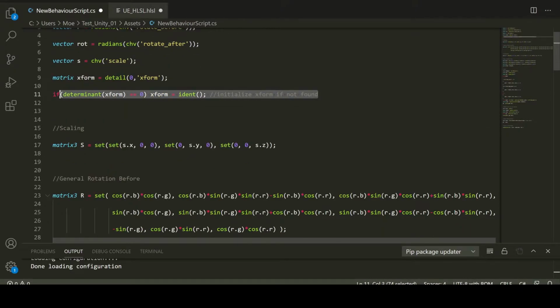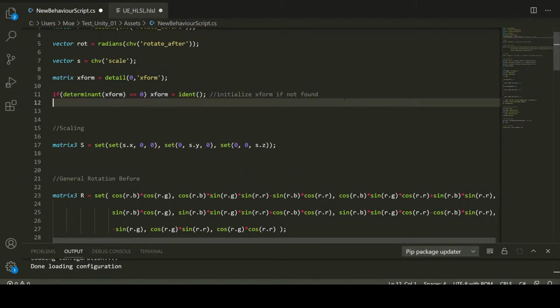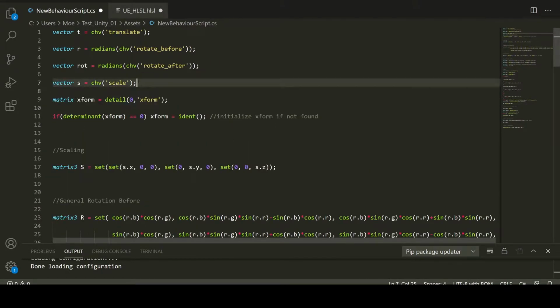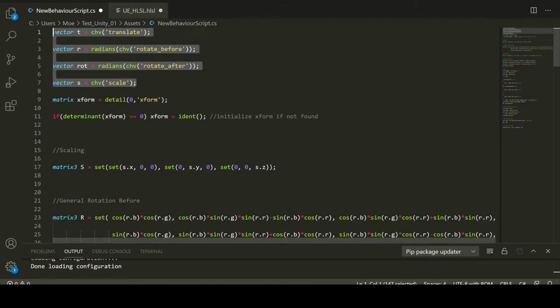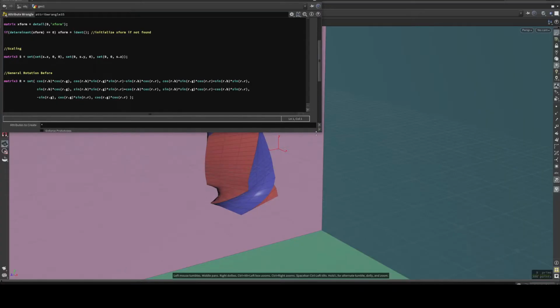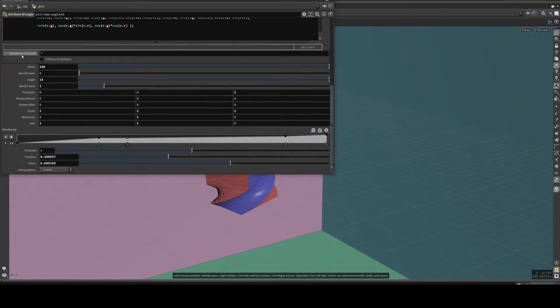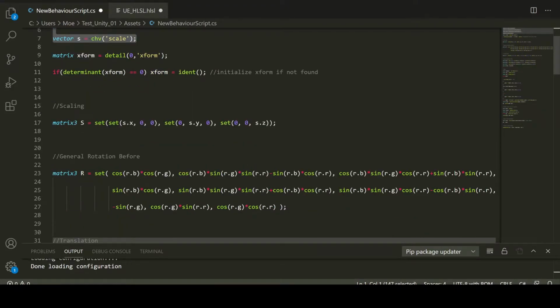Never mind this, I'll get back to it later. And that. So these are the variables we need to actually control. You could see them when I expose. These are the parameters. Okay, first I'm gonna scale the thing.